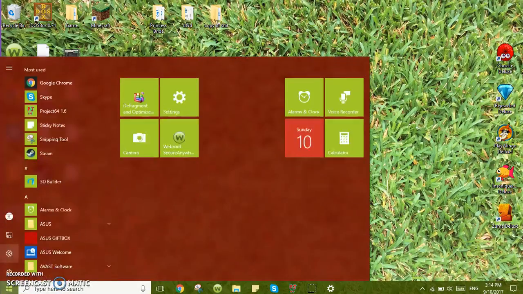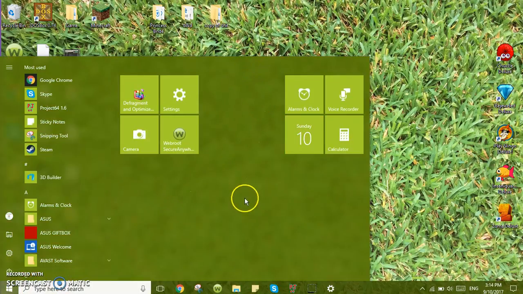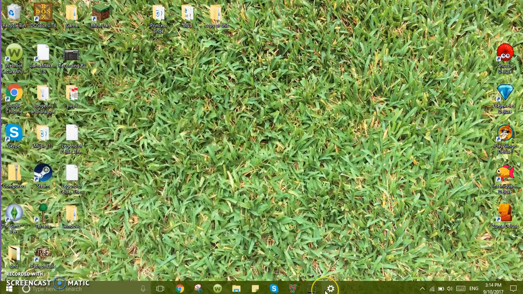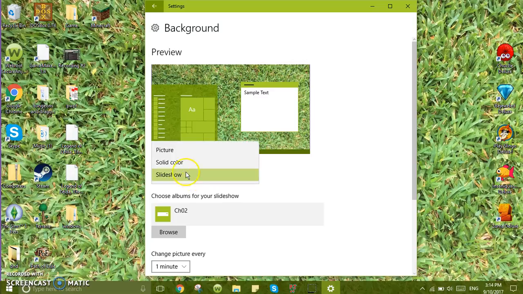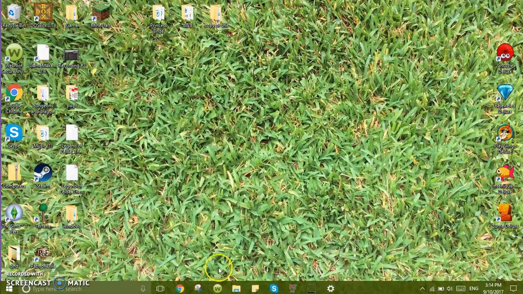I'm going to expand the start screen and notice that the picture is still sort of visible underneath the start screen. We'll return to the settings window and set it back to the way I had it. I can do that later though. And then next I'm going to configure the taskbar.